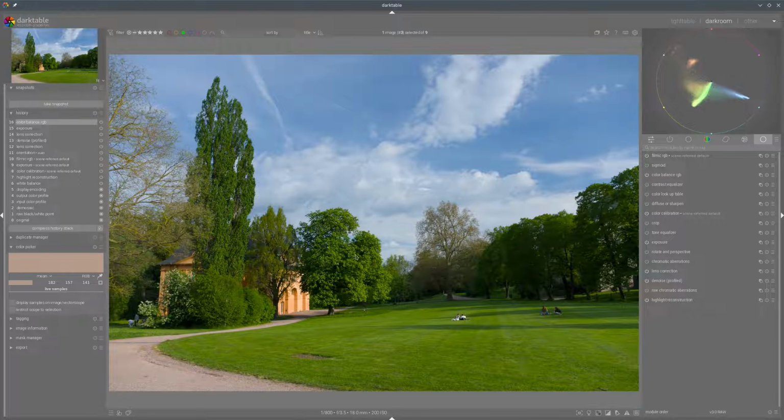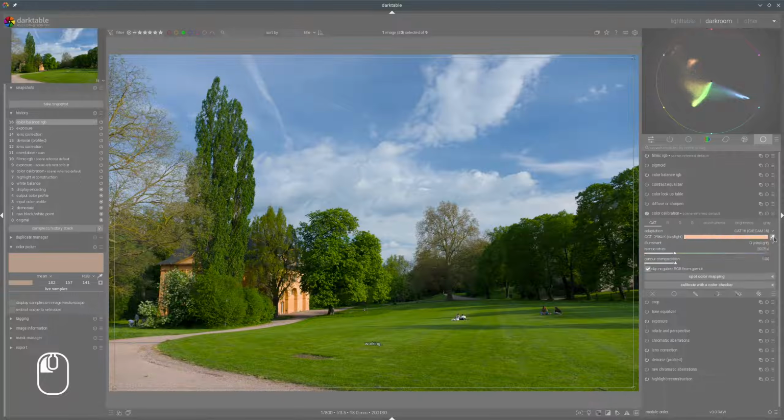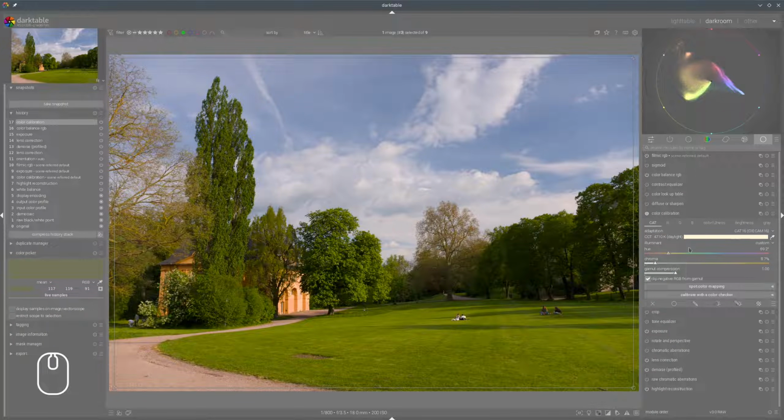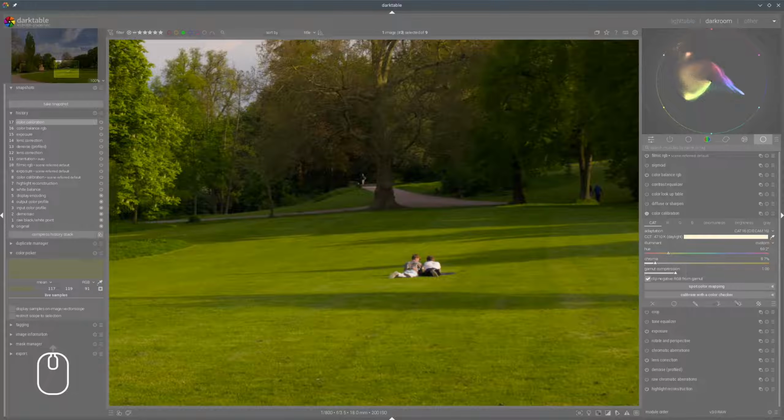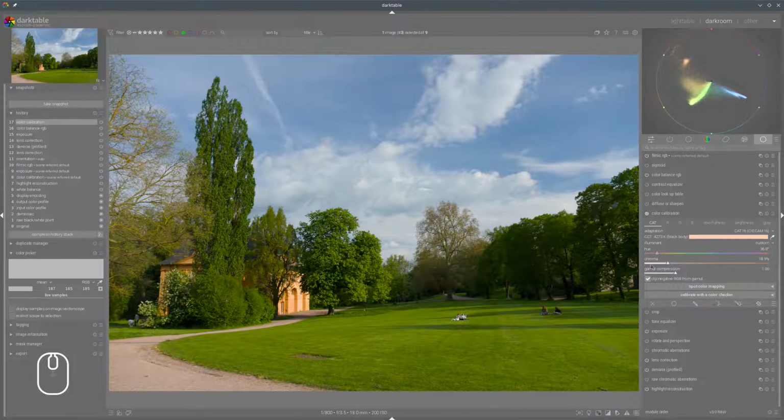And before we think about our colors, let's first do our white balancing with the color calibration module. And that's too much, too reddish. Maybe I can use this area here to improve the white balance. And maybe, let me see, I think I could also have a bit more colder color. So that's an improvement that I like, more or less.